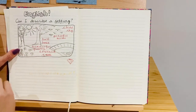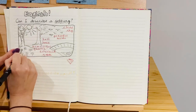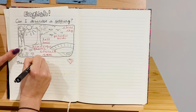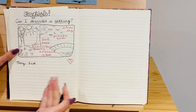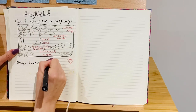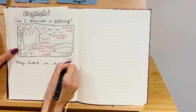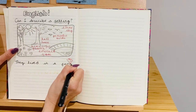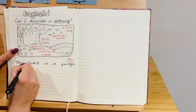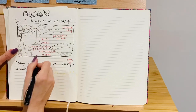So my sentence could be, they lived in a jungle with tall trees. Because the more we write now, the easier it will be when we write our real story. They lived in, and I'm still using my finger spaces, a jungle, j-u-n-g-l-e. They lived in a jungle with, which one shall I use? I'm going to go for tall trees.